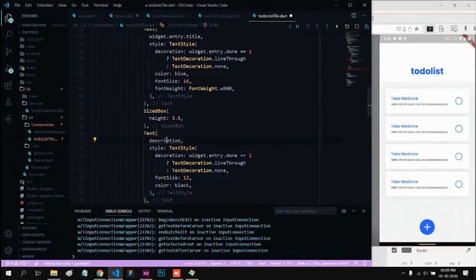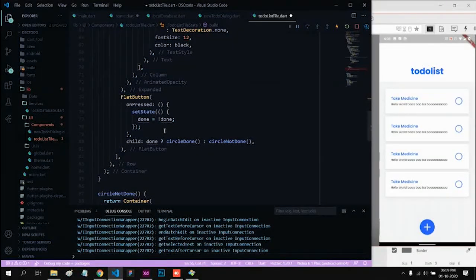widget.entry.title and widget.entry.description. And over here we have to use the update function, right? Because we are changing the done's value, so we have to use the update function. Oh my god. Okay, so first let's make widget.entry.done. Okay, we have to do a different thing. So widget.entry.done, if it is 1, we have to make it 0, else, if it is 0, we have to make it 1, just swapping between 0 and 1, that's it. So now that is done, but over here too.